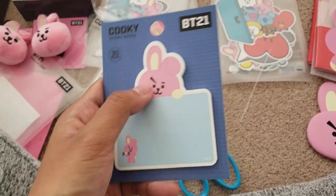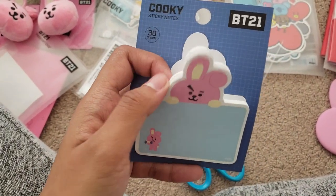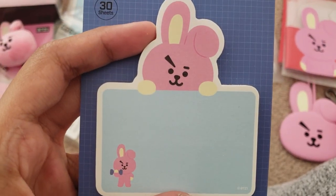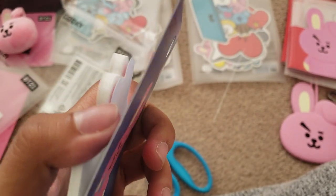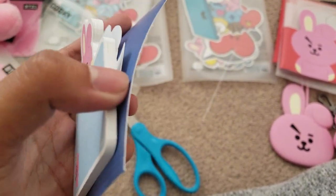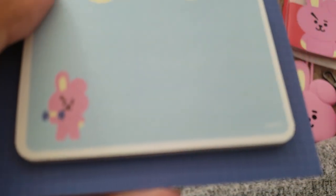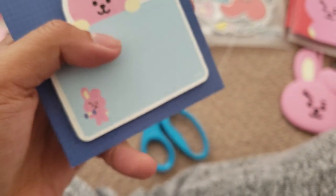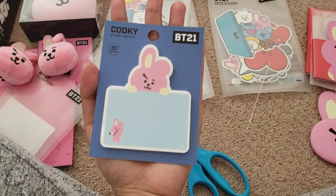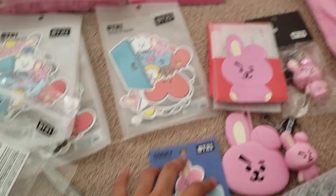Here's the sticky note, and it's weird because I thought the sticky part would be on the front, but nope — it's on the back. I didn't know that could work. Anyway, there you go — the sticky notes. I'm not good with measurements so I can't tell you exactly how big it is, but it's almost the size of my hand, and I have big hands. It's 30 sheets.